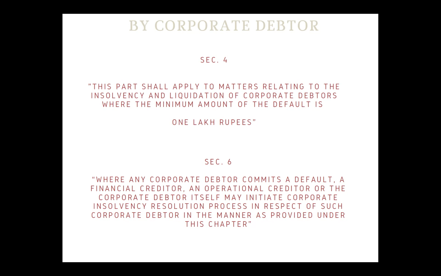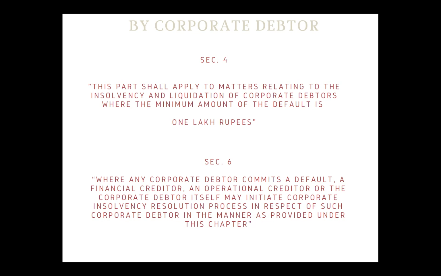So now, let us say I have supplied goods or rendered certain services to a corporate debtor, and the corporate debtor owes me money which he didn't pay. In such a situation, I will be an operational creditor and not a financial creditor, because the code does not want to categorize me on par with a financial creditor. The financial creditor has given money keeping in view the time value of money, whereas an operational creditor does it as part of the business. In the case of an operational creditor, the most important concept, operational debt, arises due to the supply of goods or provision of services.